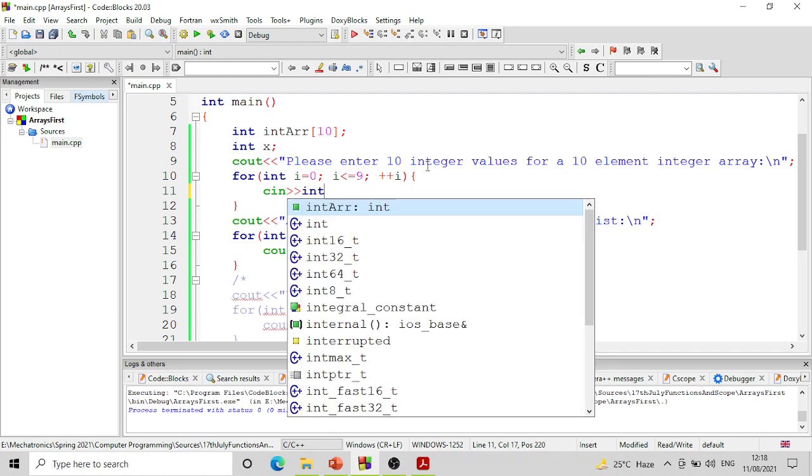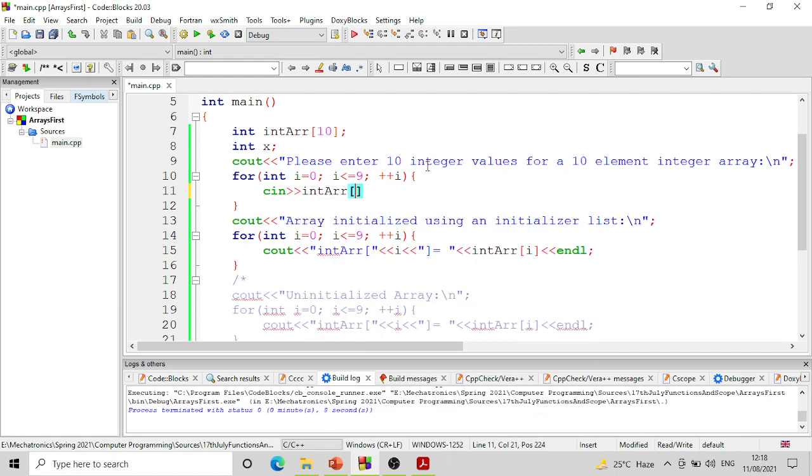That value should go to the ith element of the integer array. ठीक है, so पहले 0th element या first element, फिर second, third, fourth, fifth, sixth, seventh, eighth, ninth and 10th. So the first element is at index 0, second is at index 1, then 2, 3, 4, 5 up until 9. So these indexes run up until 9. So this is how we can get elements from the user. Now we'll run this code.